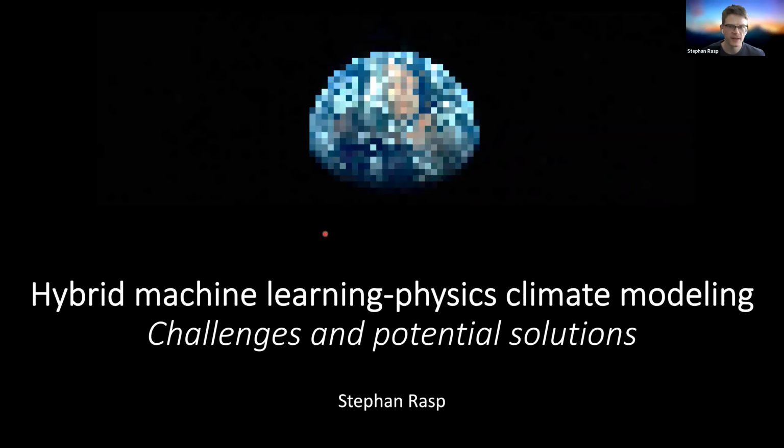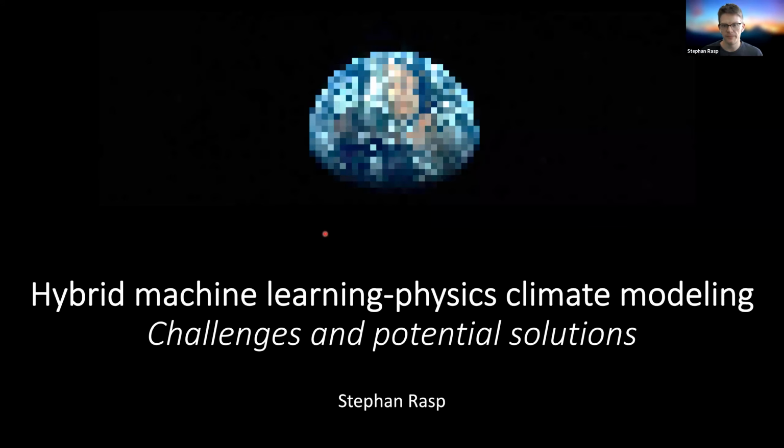Yeah, well, thanks very much for having me, and thanks for tuning in. So I'll talk about the basic concept, which is essentially how to combine machine learning and physical modeling. And this is going to be, in this case, in the context of climate modeling. And so we're going to talk about some of the challenges with this approach and potential solutions.